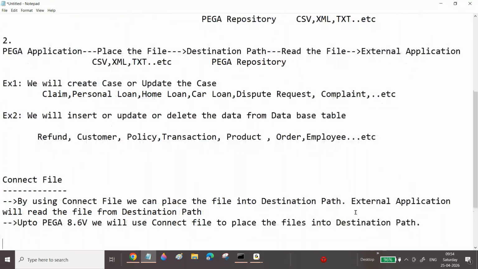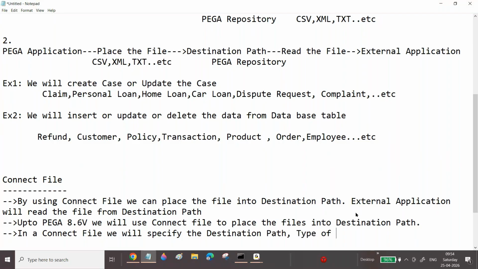Sir, what details will we specify in a connect file rule? We will specify the destination path, comma, type of file. Type of file means what type of file you want to create.